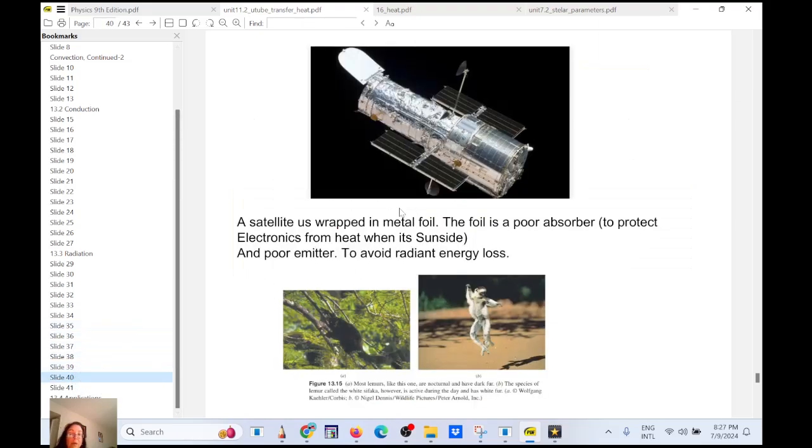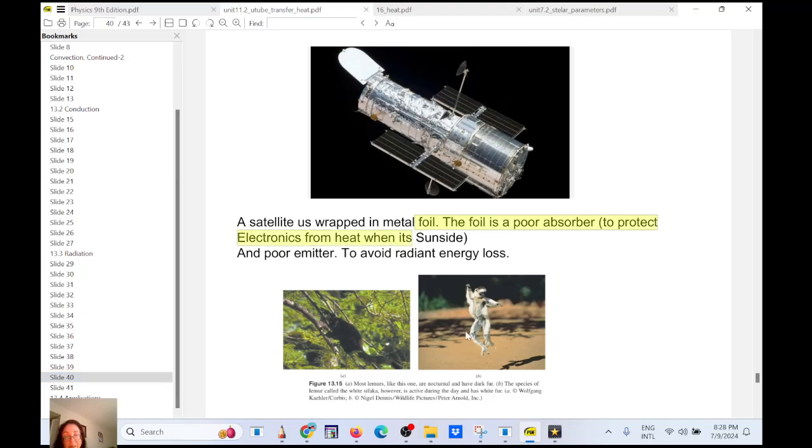Okay, so here are some applications. If you have a satellite, in this case I think it's the Hubble telescope, in orbit around the Earth, you don't want a black body. On the sun side, you want the body to reflect sunlight, because you want to protect the electronics. So it will be a poor absorber. It's not a black body, so you cannot use the Stefan-Boltzmann law. And when it gets to the dark side, it will prevent the heat inside from leaving, right? So it's a poor absorber and poor emitter, because you want to protect all the electronics inside.